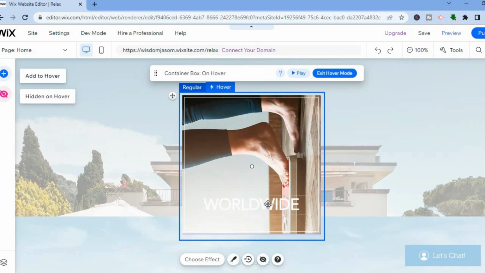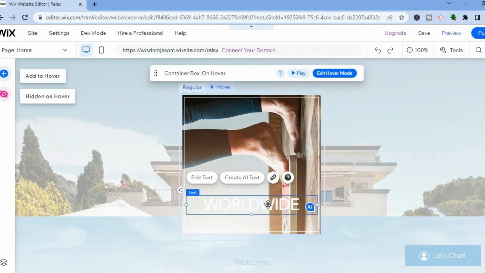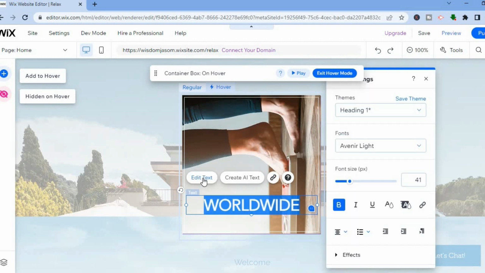Then if you would like to change the text, which more than likely you're going to want to do, all you have to do is tap on the text box. After you have tapped on the text box, you'll select Edit Text. Then from there, I could type in the text that I want to add. So let's say I want to add simple answers. All I would do is type in answers right here, which would be the second line.